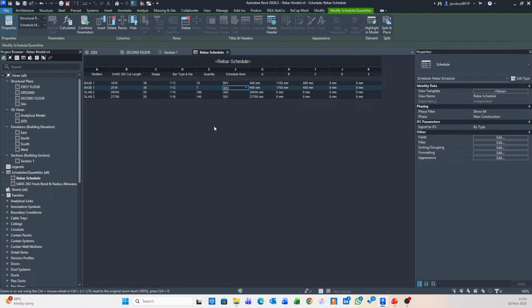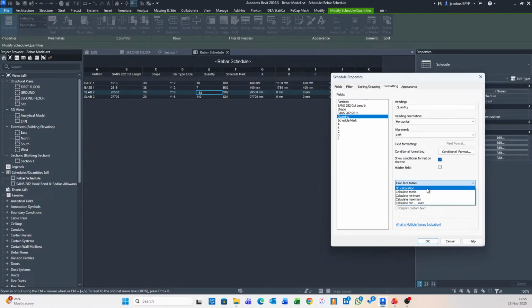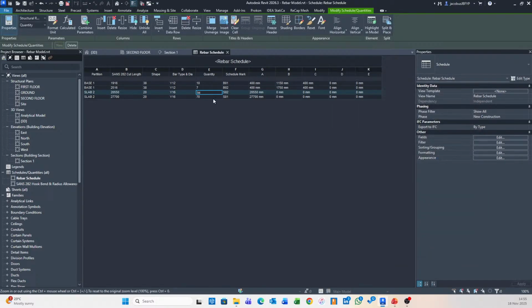And then we need to check a few additional things. So we've got the partition base 1, we've got slab 2, we've got that cut length, and we've got a total quantity of 188. Okay, so I want to change this now to no calculation. And you can see there the quantity is now 94 and 70.